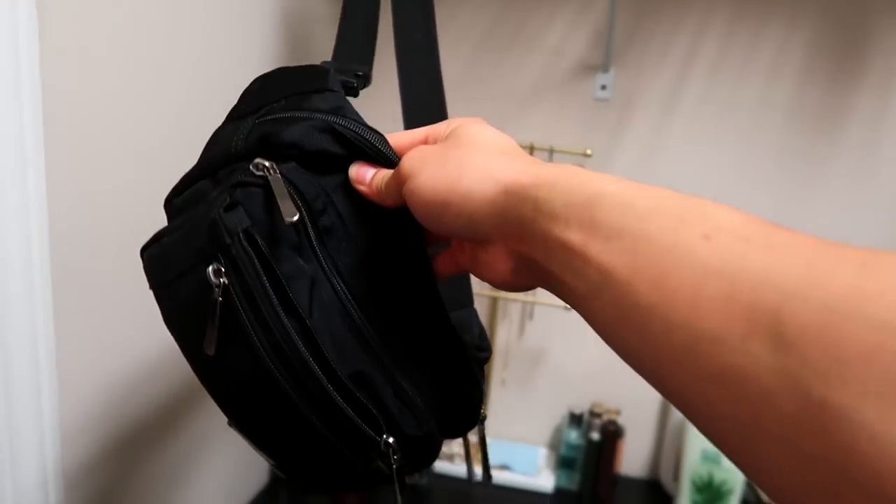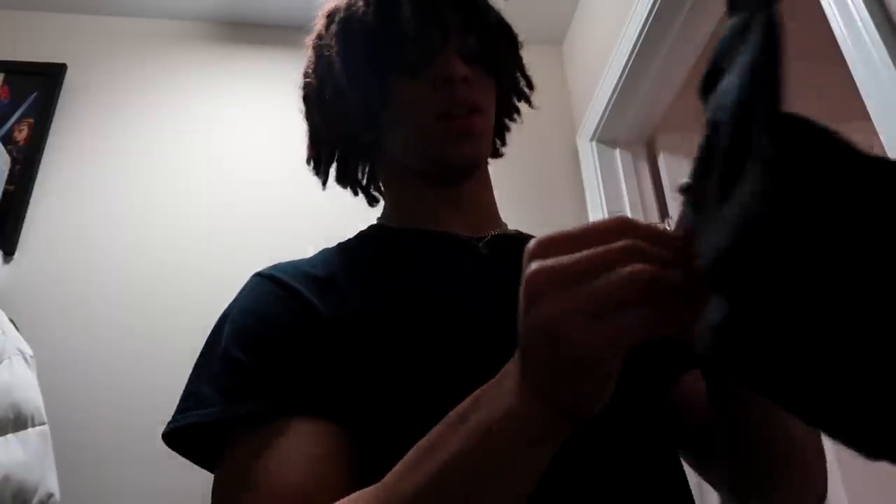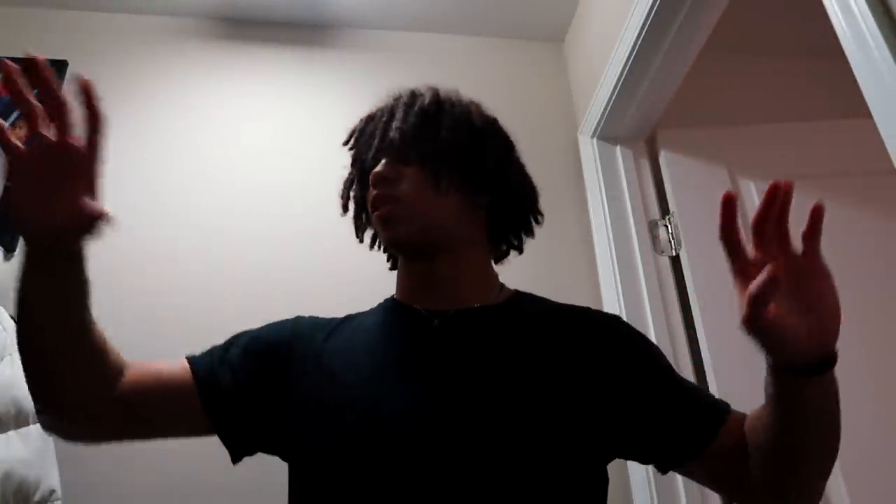This is the bag I wear pretty much every day — I got it from Amazon. It's a fanny pack but I wear it around my body. The reason I have it is I don't like putting things in my pockets, so I just have this. What's in it — this is basically my EDC. I got my retainer case, my wallet, a mask just in case, chapstick is on my desk but I should put one in the bag, eye drops for my contacts, hand sanitizer I need to re-up on, nail clippers, two spare contacts, and a multivitamin. Plus pencils, pens, a notepad, and a jar of coins that just sits there.